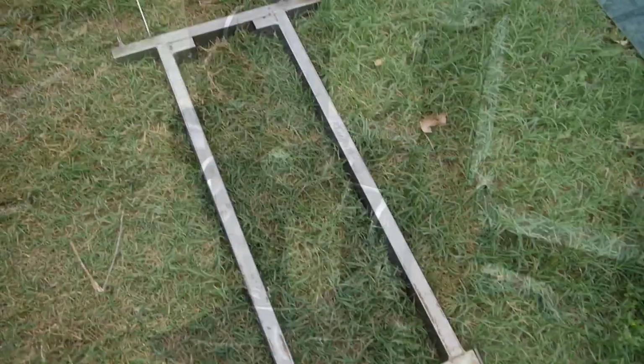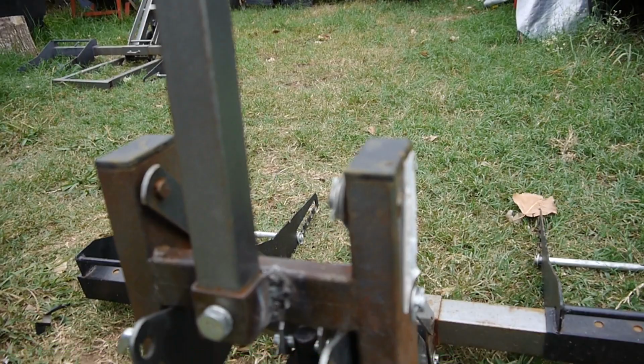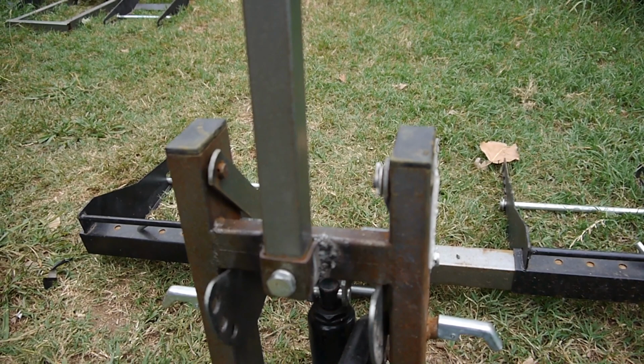All right, so there's the big nasty welds on both sides, and I did do underneath also, give it a little more support. But seems pretty solid now. It is a little crooked. I think the bracket on there was twisted a little bit, but not bad.